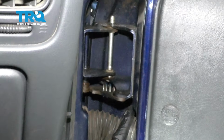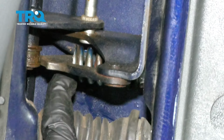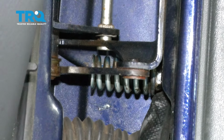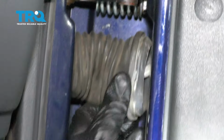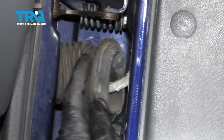Now looking inside here, you just want to double check to ensure that the spring's situated where it needs to be. It needs to be along the lip along here, and then of course the nub down along this area there. This one looks perfect, so we're going to move along. If yours ended up pulling out like this, you can just go ahead and slide that right back into the door. You definitely don't want to leave it loose like this.